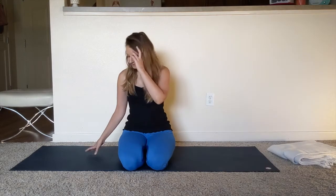I'll try to keep this short and sweet today. It shouldn't take too long to open up the feet, including the toes, the arches, and ankles. Build some mobility with some gentle movements. No experience required, but you might want a couple blocks and a blanket for practice today. And we'll start in tabletop.